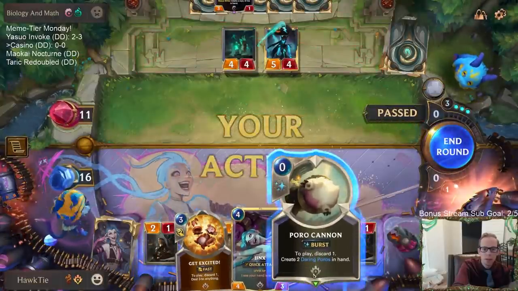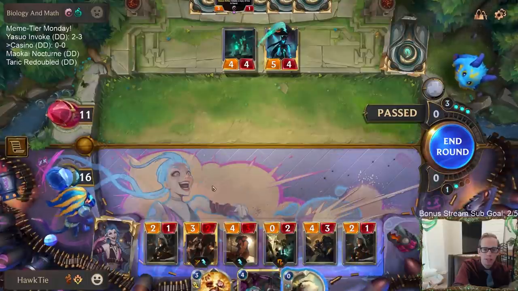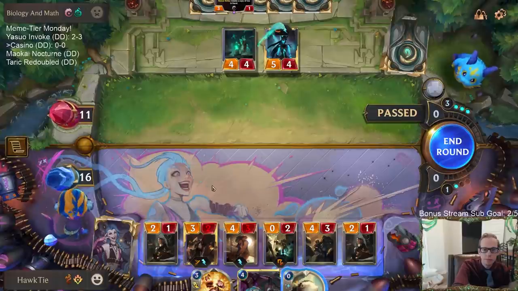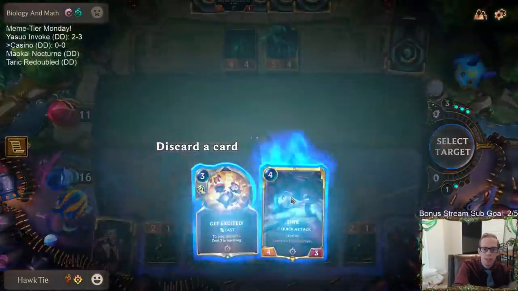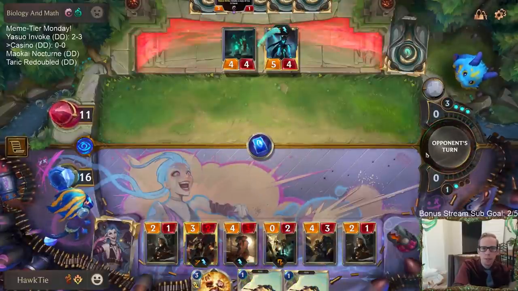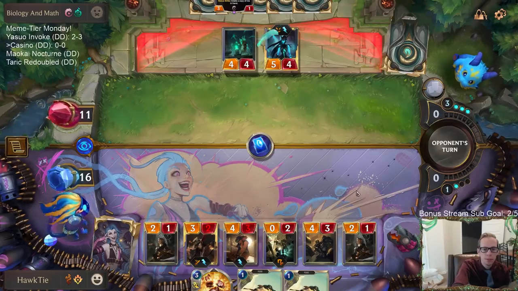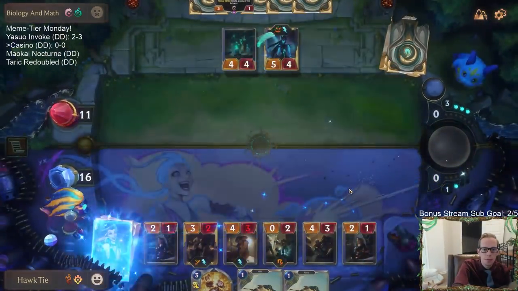So I can go Poro Cannon and get a blue card, but that means I'd have to discard either Jinx or Get Excited. I'm not going to discard Get Excited, so we could discard Jinx. That's fine. We don't necessarily need Jinx this game. Soak it in. Let's do blue card.